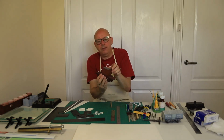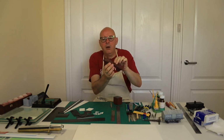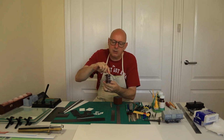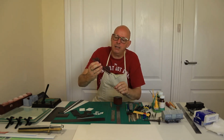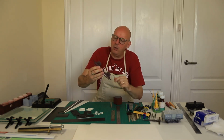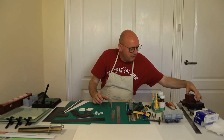On this model, the little container, which is an air container, again, all the bodywork. On this one, all the W-irons, the springs, the spring hangers, everything apart from the buffers and the wheels have been made. And I believe the brakes on this one are Parkside, but I have made my own brakes as well using the Silhouette cutter. So you're only limited by your imagination when using styrene.